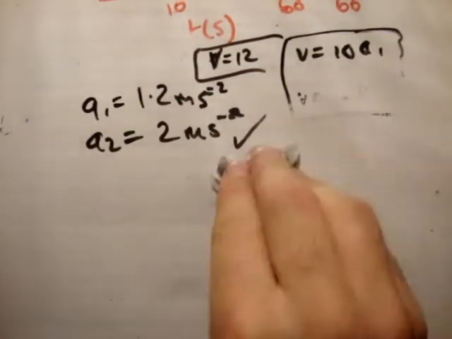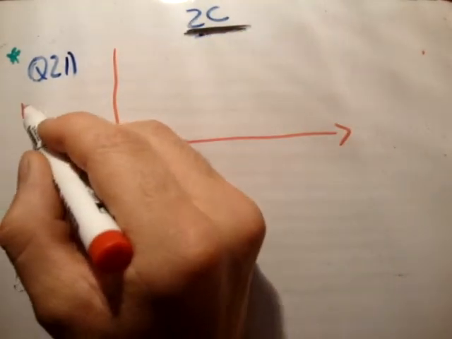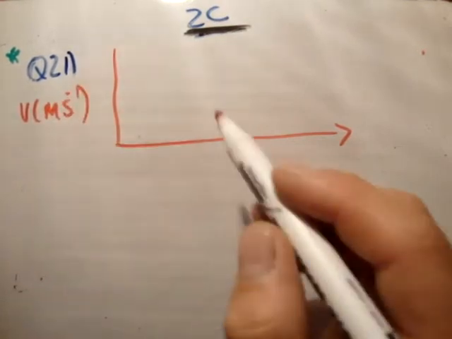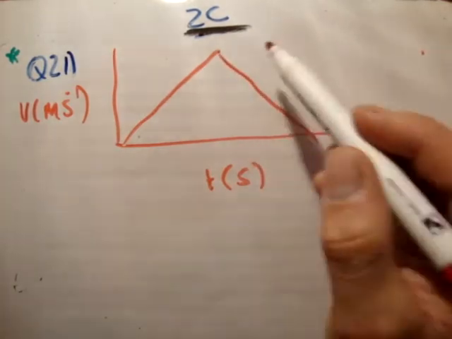Now in part B, we're asked to do the exact same thing. However, in this case, it's uniform acceleration followed immediately by uniform deceleration. So, let's quickly draw our speed-time diagram, which we're well used to. And the speed-time diagram for this case is the triangle which you've seen before.